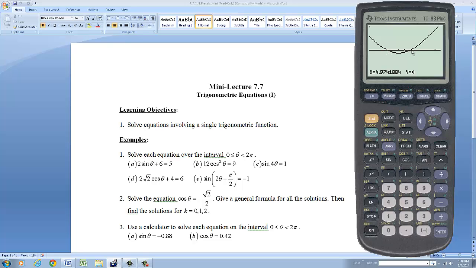Any other solutions to this would have gone past 2 pi. So those are the two solutions that fall in the interval from 0 to 2 pi, or in degrees from 0 to 360. Again, just keep in mind that if a trig equation does have a solution, it has an infinite number of solutions. Most often they'll ask you for the solutions in the main interval from 0 to 2 pi, or 0 to 360 degrees.